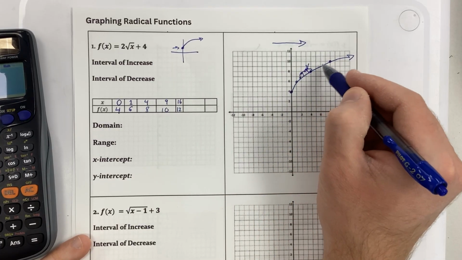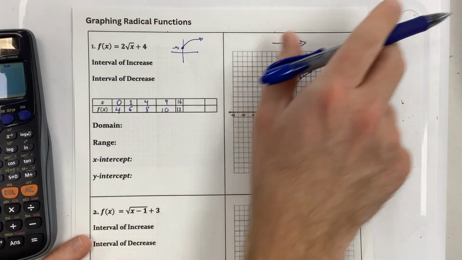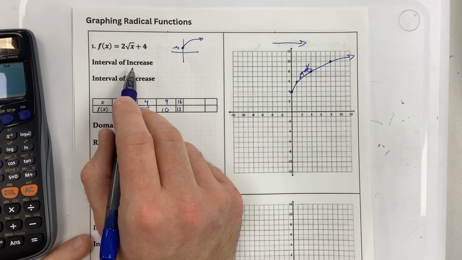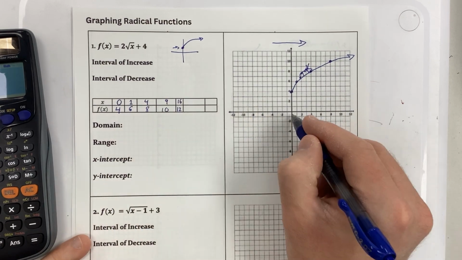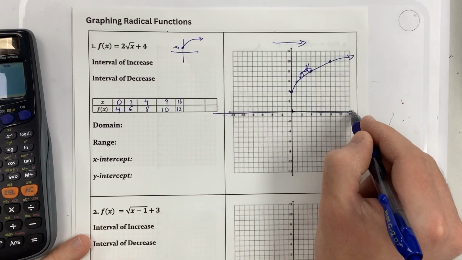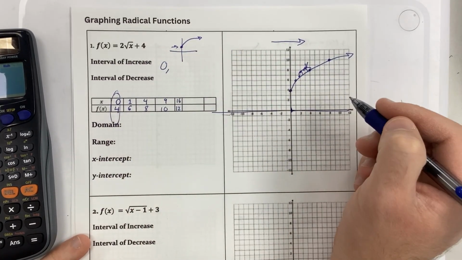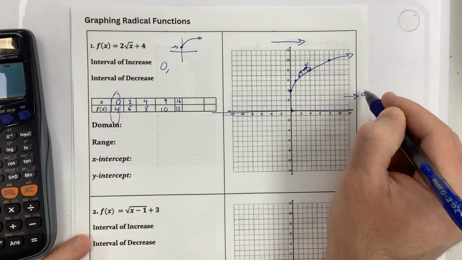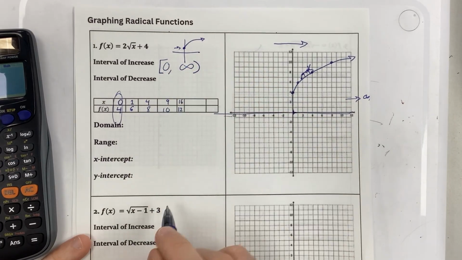And he would clearly be going up. It'd be going up the whole way. This graph never curves down. It keeps going up forever, even though it's at a slower and slower rate. So this graph is always increasing, starting at where it starts. We measure interval of increase along the x-axis, by the way. So think of the x-axis as like time. So at time 0, it starts increasing, and it continues to increase all the way to what we say is infinity. So we represent the interval of increase from 0 to infinity, like that.